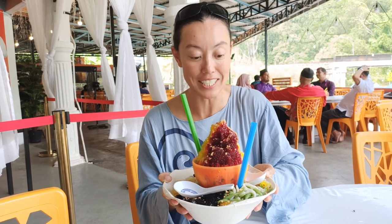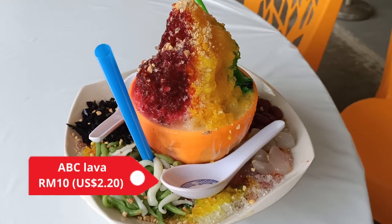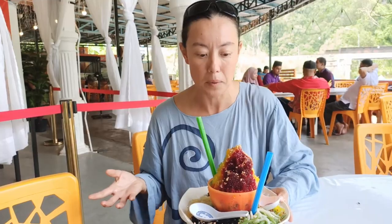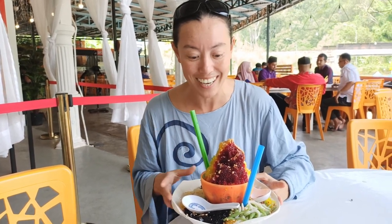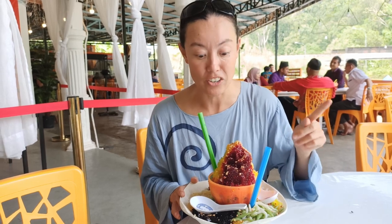The photos of this didn't do it justice. This is an ABC Lava and it was 10 ringgit, which is twice the price of their normal ABC. I was kind of wondering why it was so expensive, but this is absolutely huge. We are at Solera Tepe Tasik, which is just across the road from the park and the zoo in the middle of Kuala Krai, and this is a beautiful restaurant.